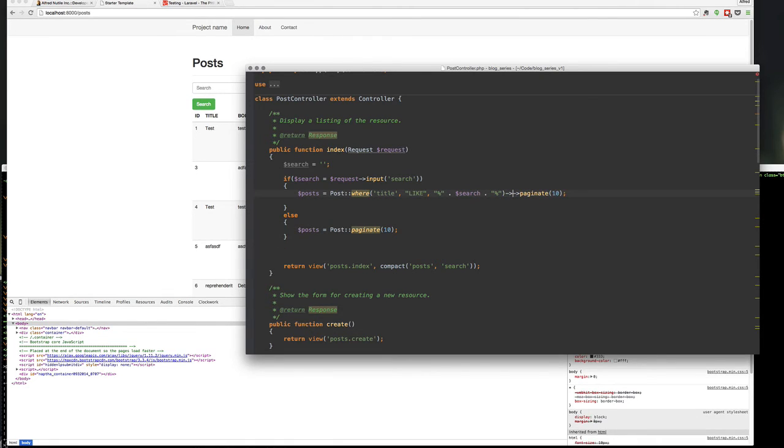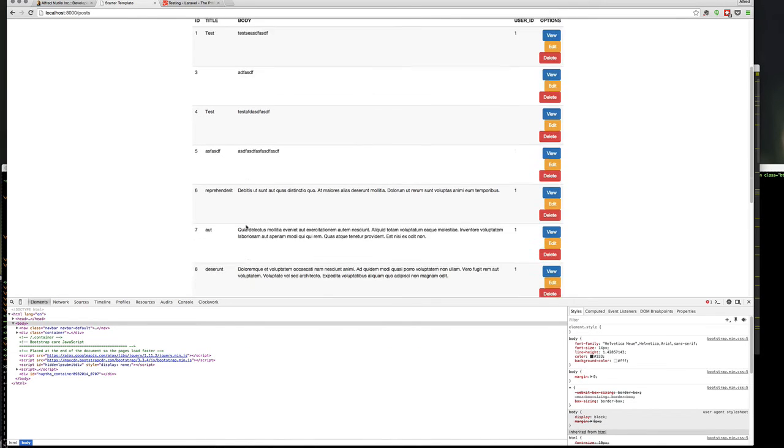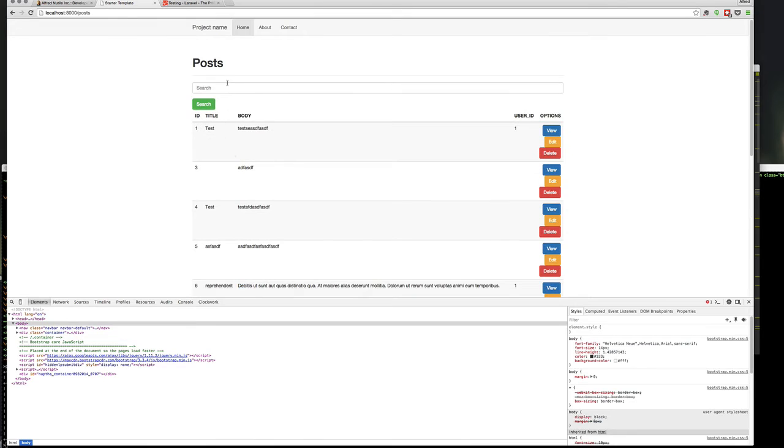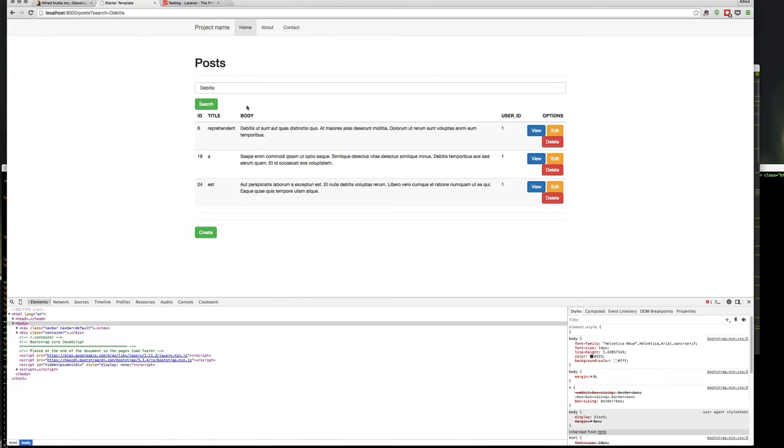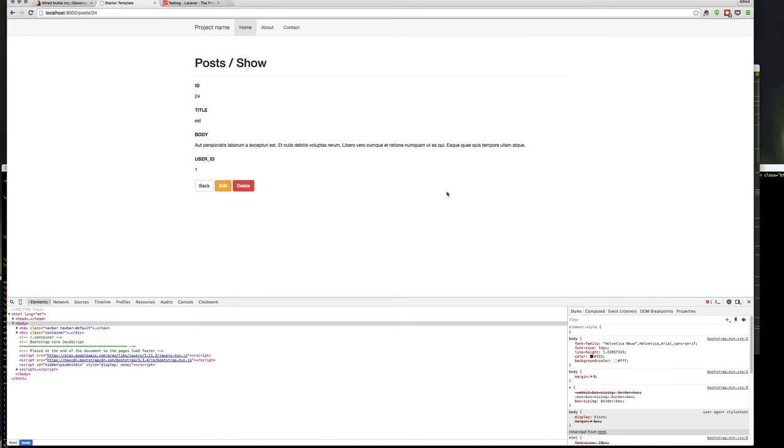Now we can also do, let's do a little copy paste here, and I think this is the right syntax, or we can look it up if it's not. Body. So then we should be able to say, let's see if we have a body here, this guy. I should be able to search for this and get one result, or more because it's such a common lorem ipsum. You see? Yep. This one, I don't see it, but maybe it's actually in the view itself. Yeah, there it is. It's just lowercase.